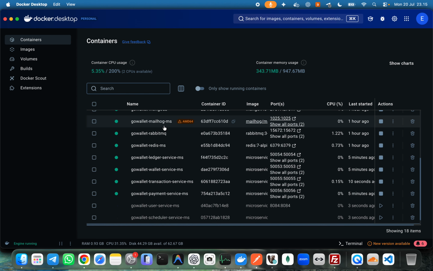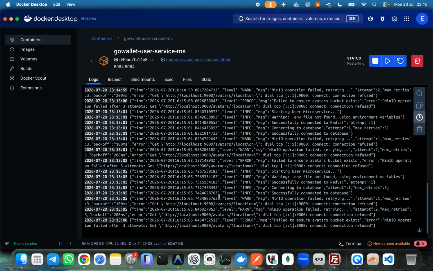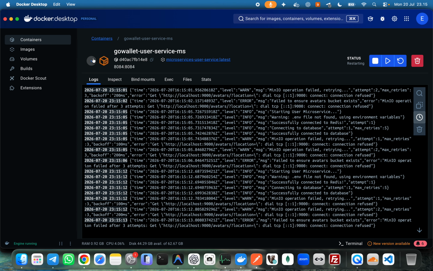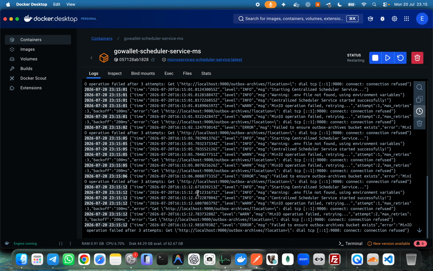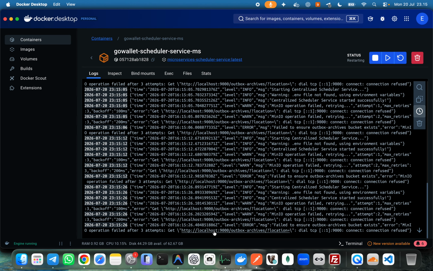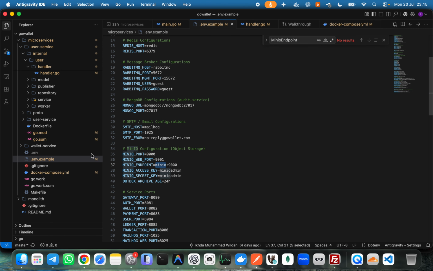So it's not. It's an error. Wait, the error is user service is still connection refused, MinIO operation. I see this one is not working. Scheduler is not working. MinIO operation is not the localhost location.